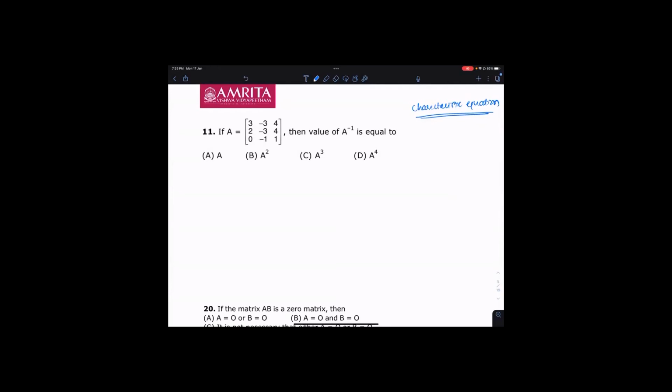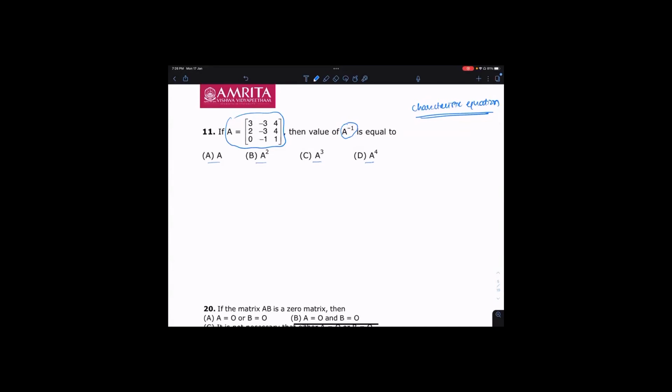What is there? They have given a matrix A. Then they are asking for A inverse. A inverse we can find, because for any matrix, A inverse is adjoint of A by det A. It is a time-taking process, but you can find it. You have to verify with all four options. Now imagine finding A square, that is multiplying A 2 times, A cube, multiplying A 3 times, A power. We don't know which one is the answer. And you have to find A inverse and all these. Nearly impossible to do within 3 minutes.